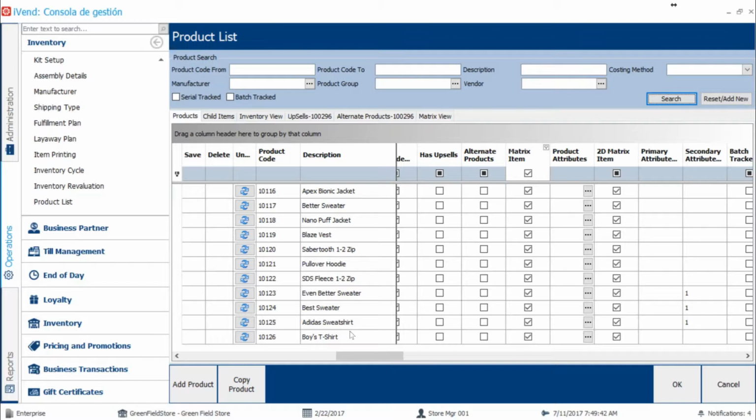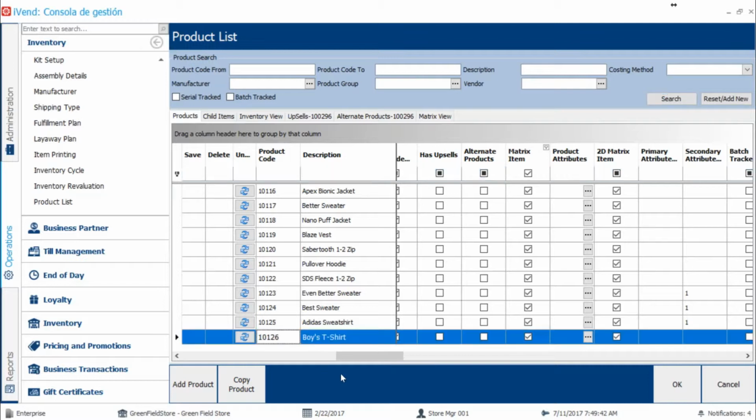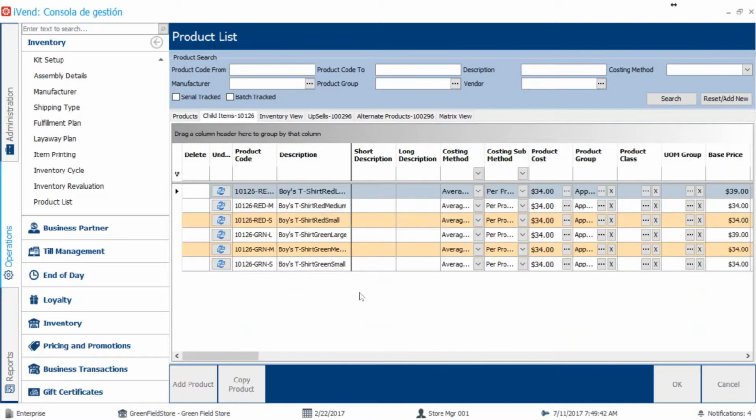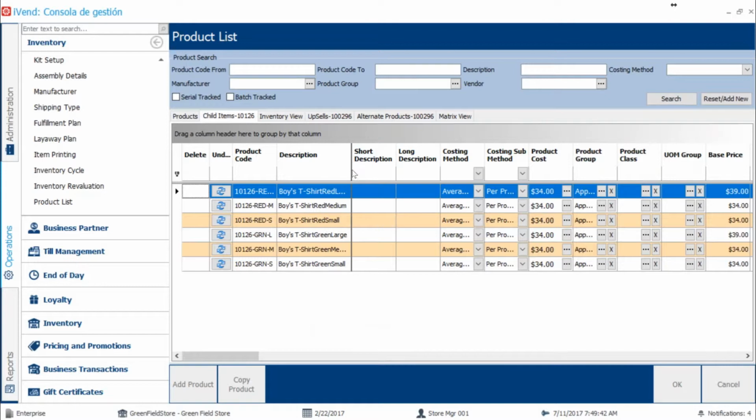So I'm going to go with this product here, and I'm going to see all the child items of this product in one shot. You can see all the different sizes and colors.